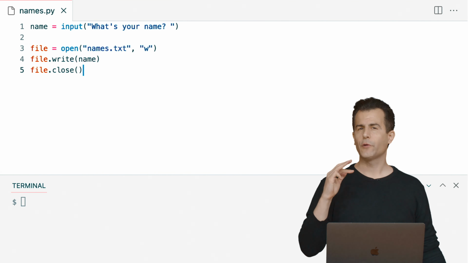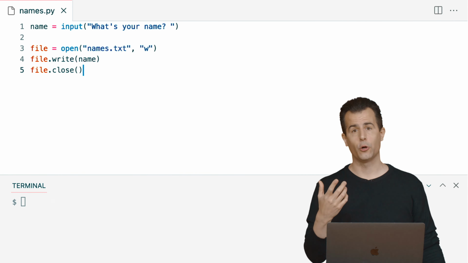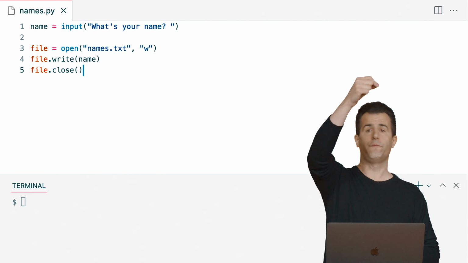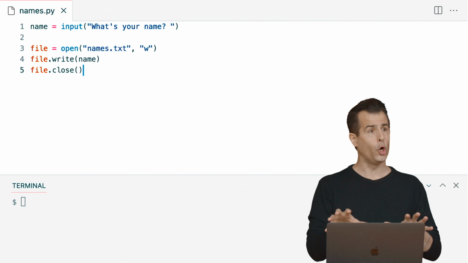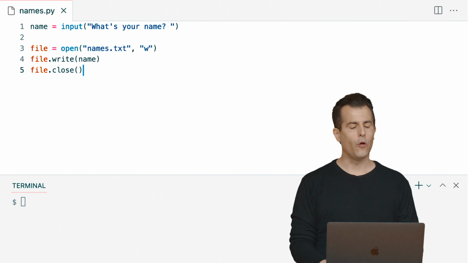So these three lines of code here are essentially the programmer's equivalent to double-clicking an icon on your Mac or PC, making some changes in Microsoft Word or some other program, and going to file save. We're doing that all in code with just these three lines here. Well, let's see now how this works.